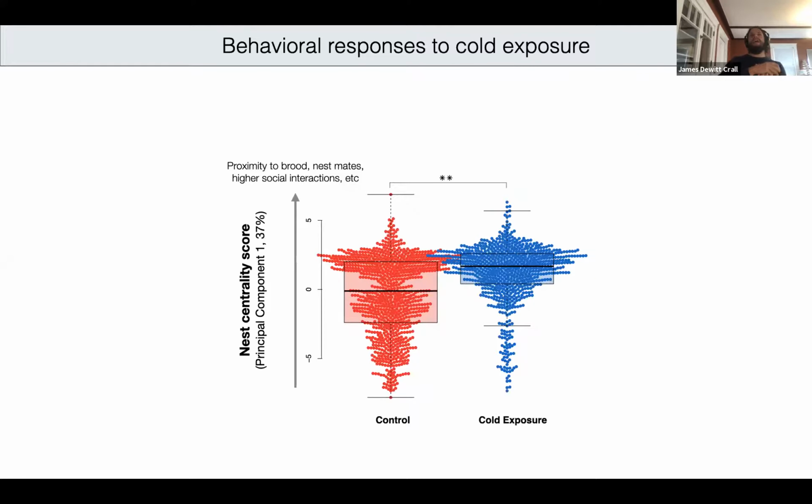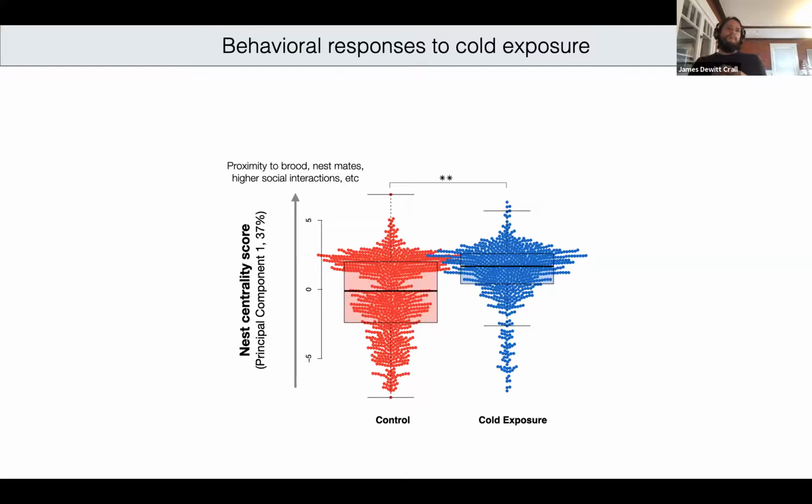And it turns out if you take the suite of things we can measure within a colony and take a single metric that tries to capture as many of those variables as possible, called the principal component, the most important one seems to have to do with spatial structuring, in parallel to what I was telling you before about spatial variation in terms of where workers are within a colony.